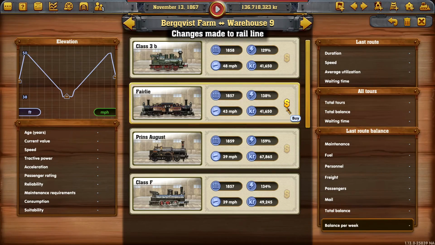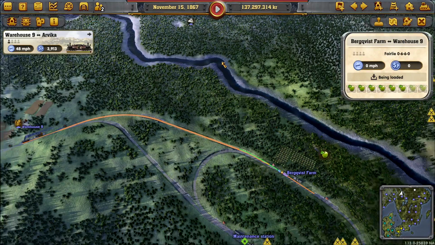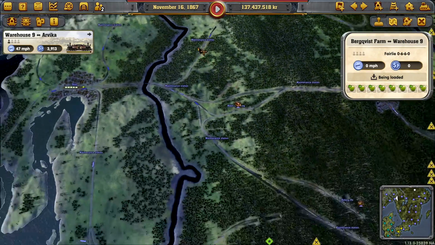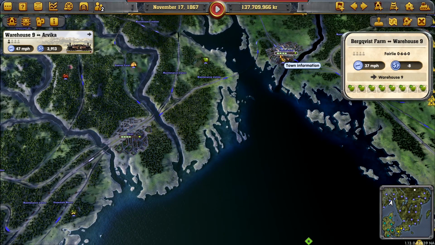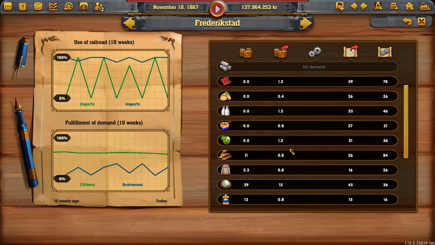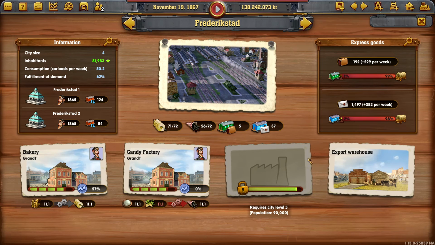There we go. Freight only. Get you on there. We don't need anything on there, I don't think. Now, we're a long way off creating what we need. They are growing, though. I think fruit will help them grow a little bit quicker. As it stands now, our fulfillment's only 62%.